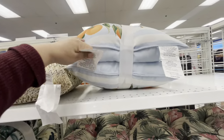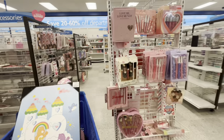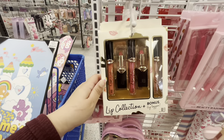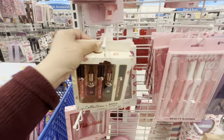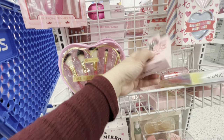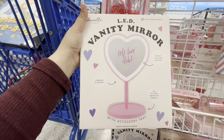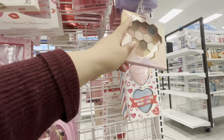They have outdoor cushions and outdoor pillows — this set is $17, not bad for a two-set. So I'm in the beauty section. I wanted to show you they have a lot of cute Valentine-themed beauty stuff. Look at this lip collection set — the packaging has lips all over, with lipsticks and lip glosses — so cute! It's $5.99 and you get five pieces. They have a brush set in a heart bag for $7.99, an eye curler with a heart for $2.99, and an LED vanity mirror for $9.99 that lights up — super nice.